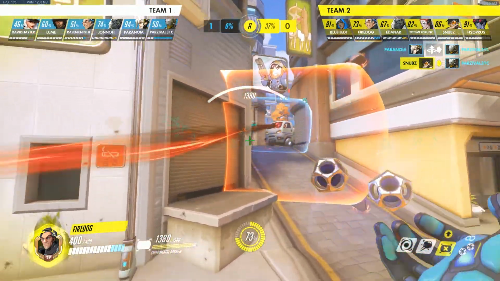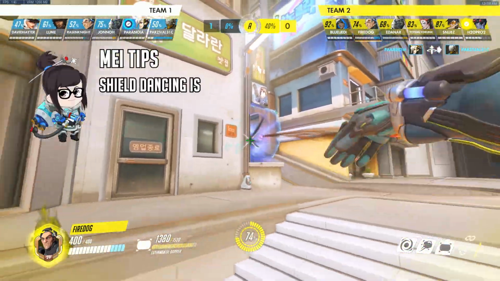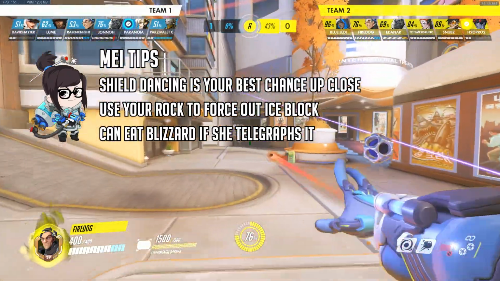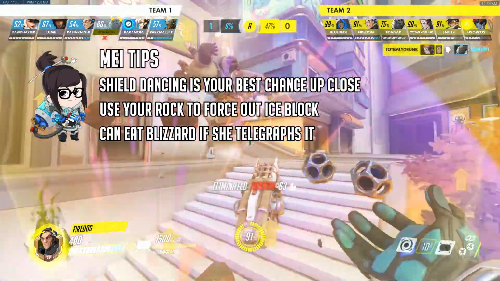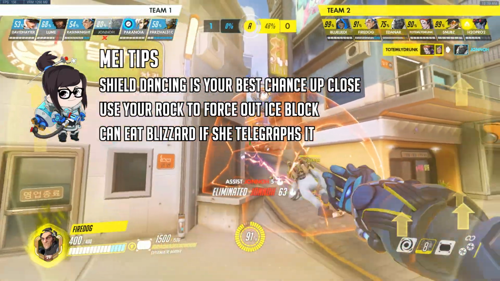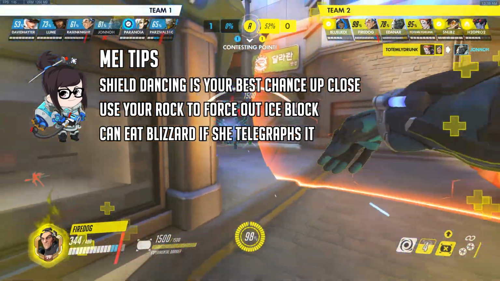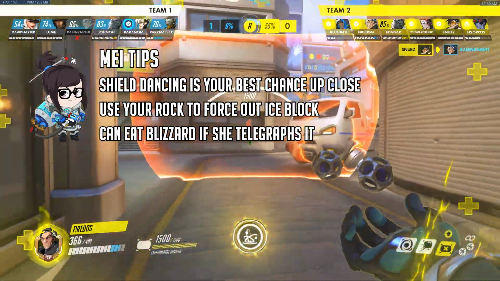Mei. Mei is a tough one, okay? So, remember how I mentioned shield dancing earlier? That's really the only way you can deal with a Mei when she gets up close, if you're dueling her one-on-one. If she does get close, try to hit her with the rock. Most times this will either land and you can do some follow-up damage, or at least force out ice block. This will make the 1v1 much easier.